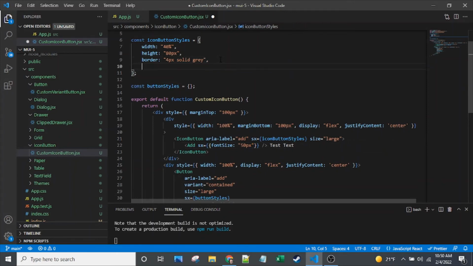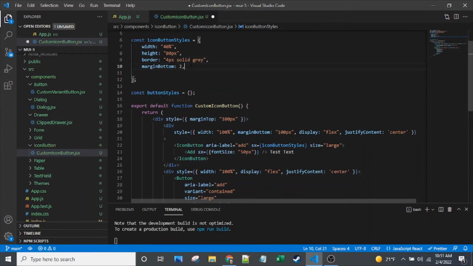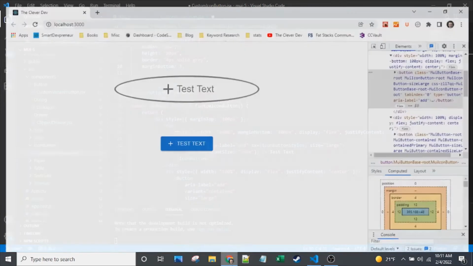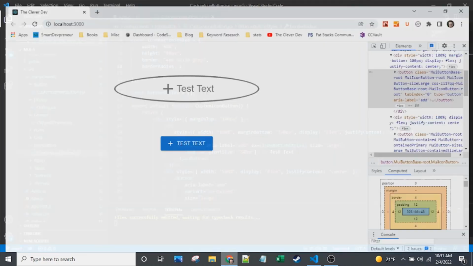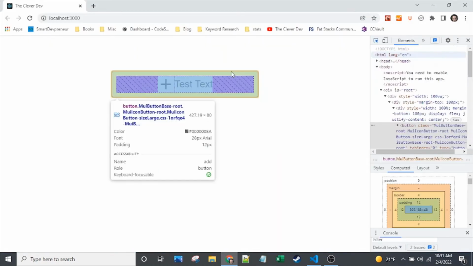Not really a whole lot more that I want to show off with this, but I'll add, you could add a margin to the bottom if you wanted. And of course you can access the styling system. Like I could just say 2, and I believe that's 8 pixels if I remember right. It won't really be too obvious that I did that here because I already had quite a bit of margin. So I'll remove that for the moment, and let's say a border radius. Gotta change that way too big border radius to something more reasonable. Let's just say 2, and I'll dive in here.